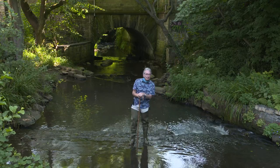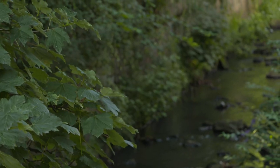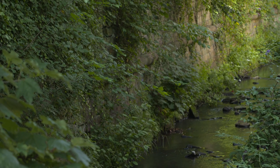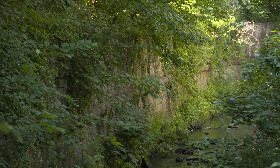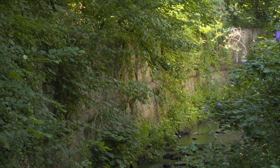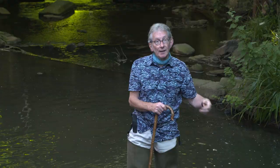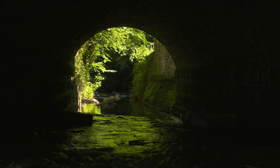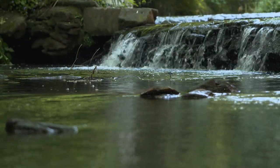I'm Simon Ogden, and I'm a trustee of the Sheaf and Porter Rivers Trust, and this is the River Porter, or Porter Brook, which rises on the moors outside Sheffield at Ringing Low, and then passes down through about 1,000 feet through Forge Dam, Bingham Park, Endcliffe Park, and then through past the cemetery here, and then shortly downstream of here, disappears from view, and then it joins the River Sheaf under Platform 5A of the Midland Station.